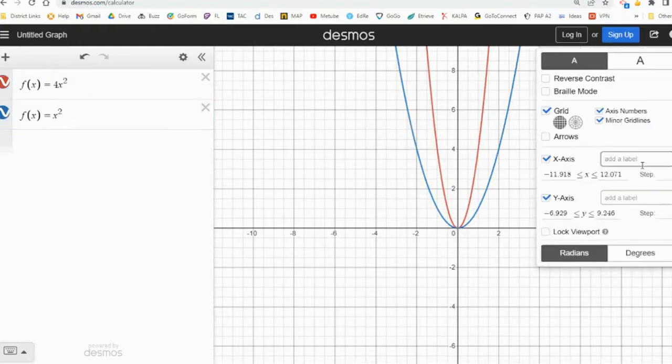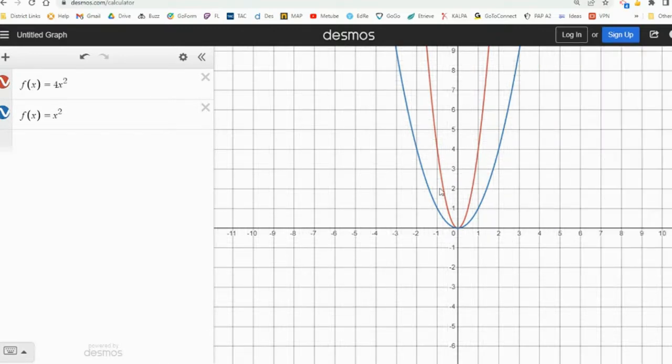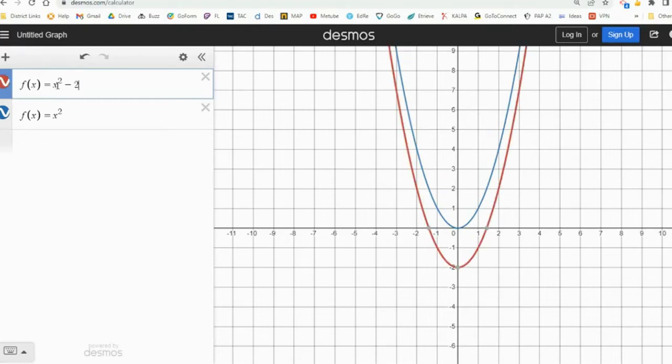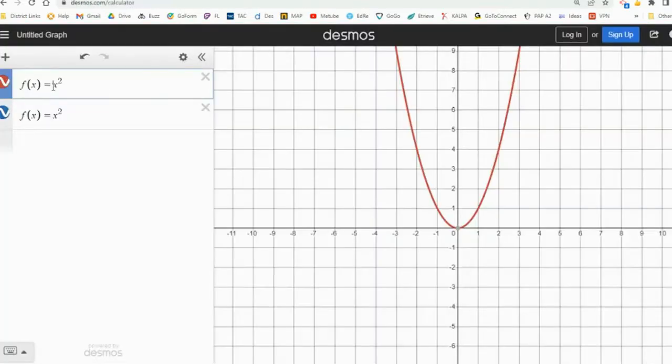So let me change this real quick. I don't like that it does the halves. There we go. Let's do it by the ones. So from 1 goes to 4, everything's higher. If we do -2, it just moves it down. It's the same shape, it just moves it down. If we do a +3, it just moves it up. So we can manipulate our original quadratic in lots of ways, which we know about transformations and all that good stuff. Oh, we didn't do a negative. If we made it a 4, it was that. But if it's a -4, it opens downward instead of upward.